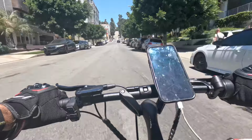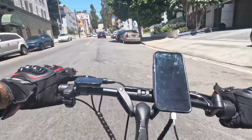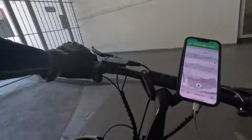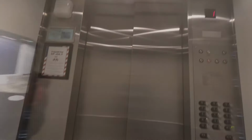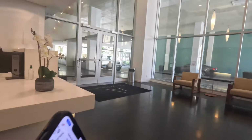Probably our last one. This first one is to a regular spot up on Whitley. This is us right up here. We usually just leave the scooter right at the door. Pretty simple drop-off spot. Man, look at all these cars. DoorDash, Celia. Yes, sir. Right. Thank you. Alrighty, thank you. All right, take care, man.